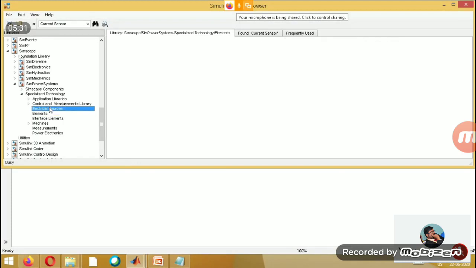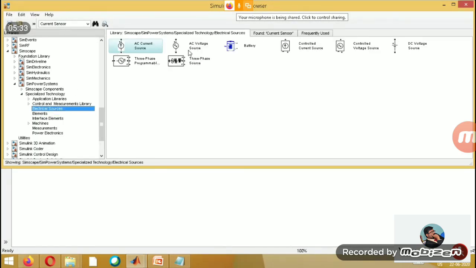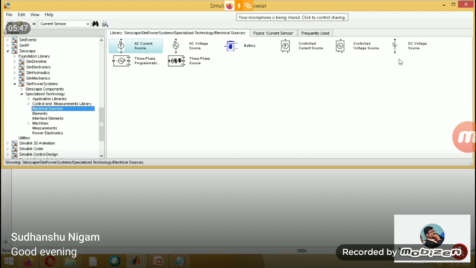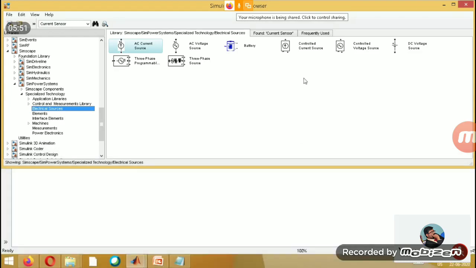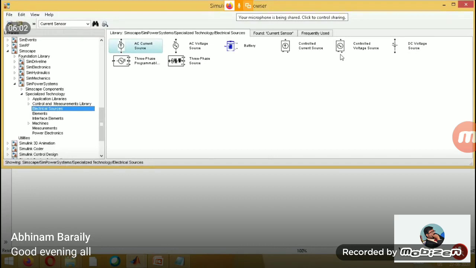Then source, we all know it is AC source, DC source, battery. Then you have a DC source, voltage source, and battery. There is a difference. This is limited, this is an infinite source. So you can draw a huge amount where the battery will get drained off. Then when you are going to convert it into some variables and then again regenerate a source, we will go for controlled voltage source and current source. So in today's session we will first discuss the DC source, then we will go for even controlled source.